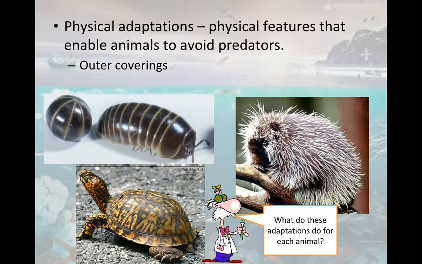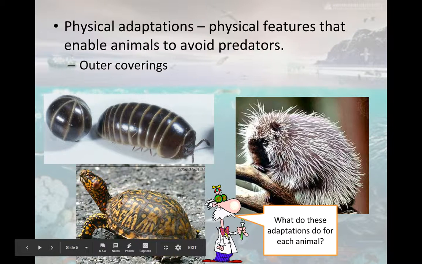All right. So we're going to look at physical adaptations first. This means adaptations that are on your body, your physical features that enable you to avoid predators, something about how you are built. And typically it's an outer covering. So these roly-poly guys, you have them when they're out and about, but then they also roll right there and they become a roly-poly. This is their protection. You have our porcupine over here. This porcupine, no one wants to bite this. No one wants all these quills inside of them. And this last guy over here, this tortoise, what does he do? He goes right into that shell, and he's a hard guy to eat once he's in there.